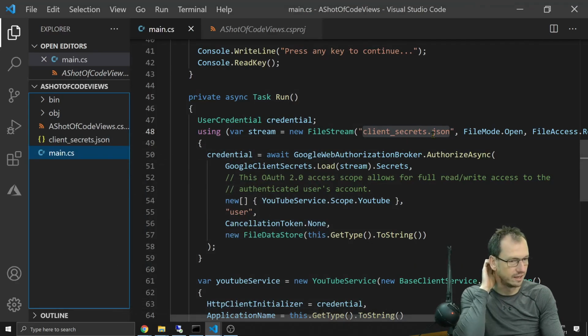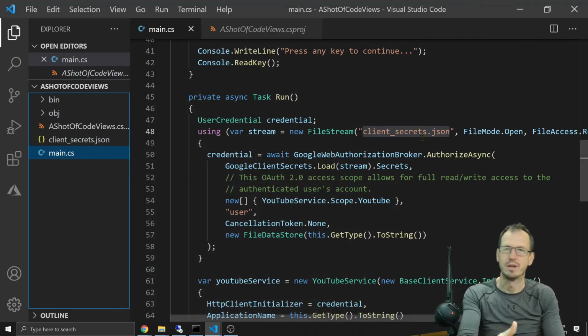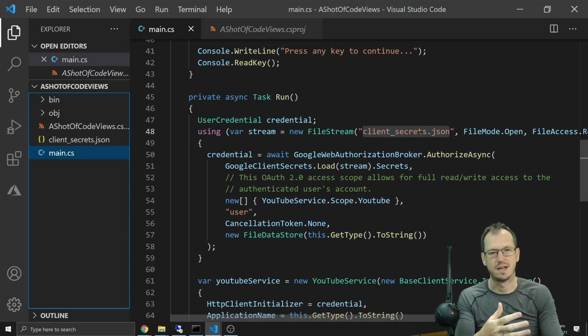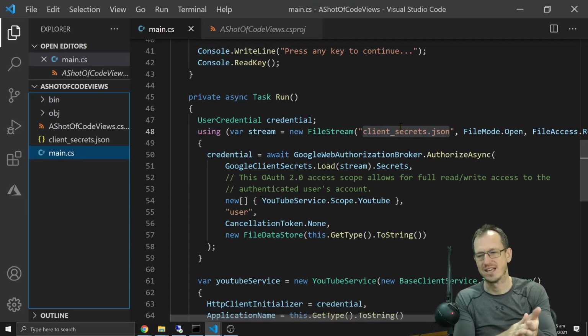So that's going to load in. It's going to pop up an authentication screen then, and we'll have to log in as the user that we've added as a test user. So that's how this is. The security on this is whoever I've added as test users is the only people that get in, and they've got to have their username and password correct. So only I'm going to be able to get into this.